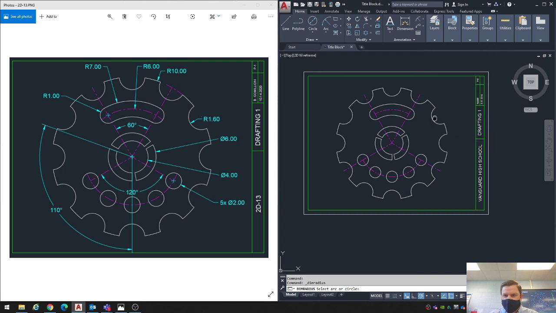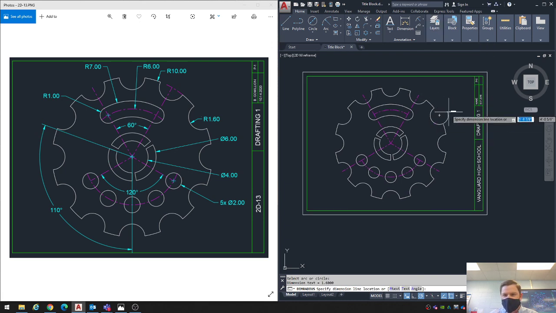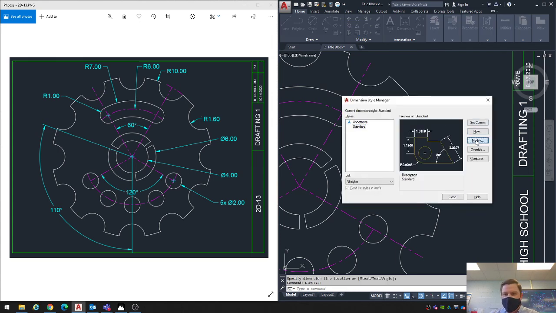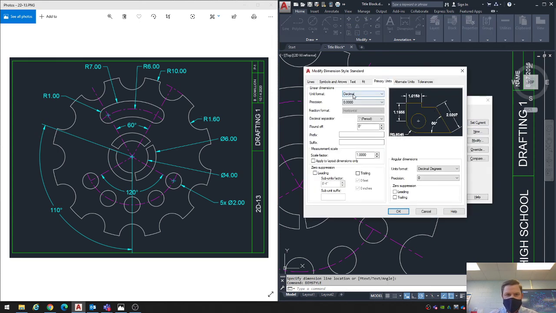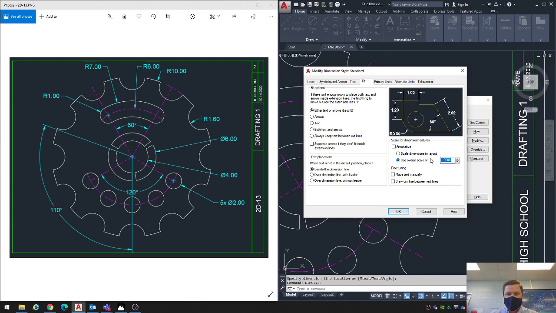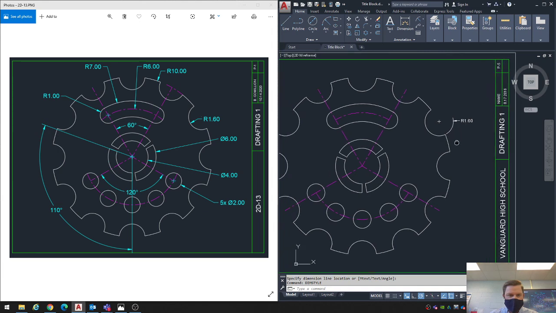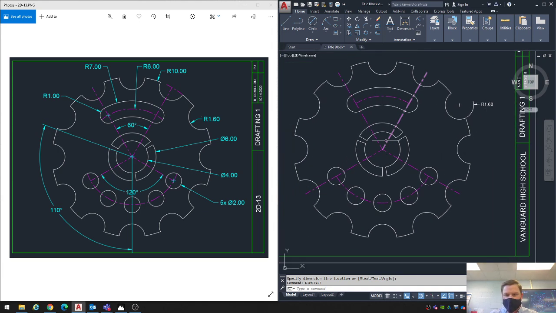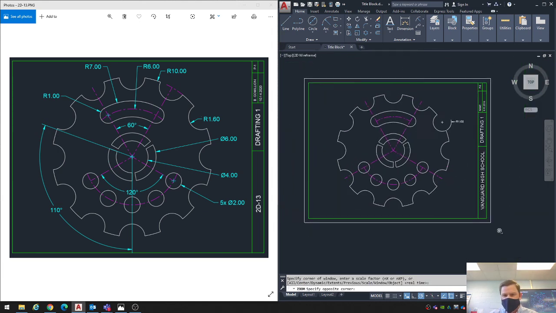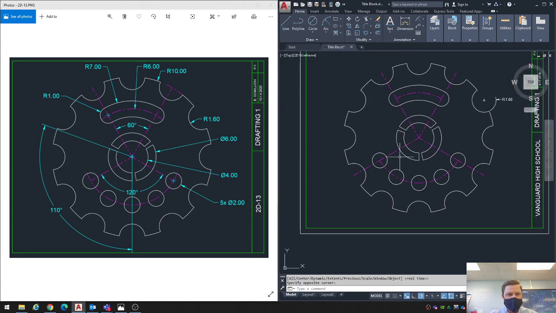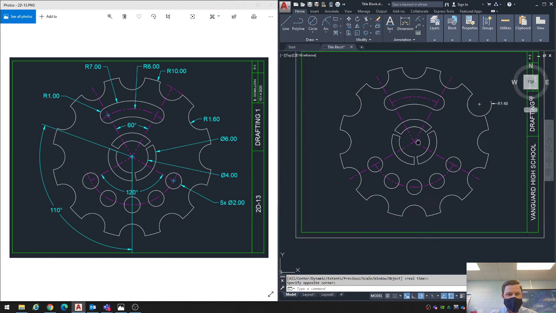And just a couple more things here real quick. I'll go to radius. Let's say I'm going to mark the radius of this. That looks good. And just so I have it recorded what the dim style needs to be, I'll go to modify primary units. Decimal should be 0.00 because I've got 2 decimal places right there. And I'm going to change the fit to 2. And let's see how that looks. That looks okay, I believe. So I won't do all the dimensions. I'll save you that. Yeah, that works, right?